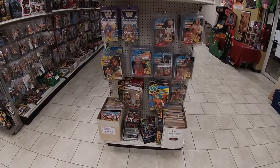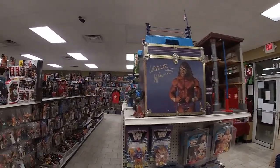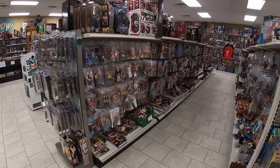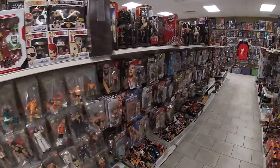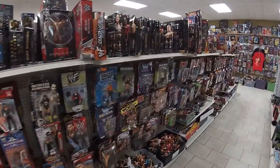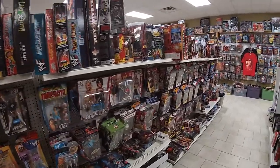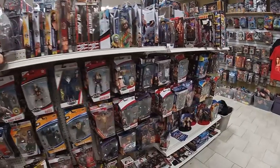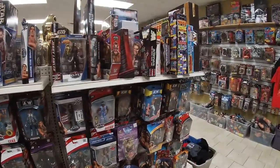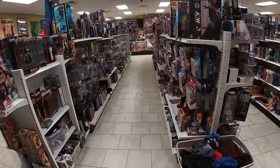We got our carded Hasbros on the end. A firehouse. A nice wrestling toy box. This whole aisle, all the way down, is all wrestling — new and old, vintage. Hasbros, LJN, Jaxx, Mattel, Elites, everything. Huge selection. We do a lot of wrestling signings here, so we're always going to have a ton of wrestling stuff. Vintage shirts. There's going to be other wrestling areas as well.